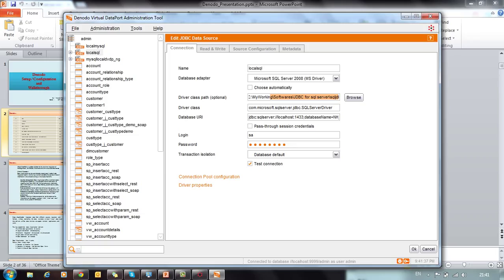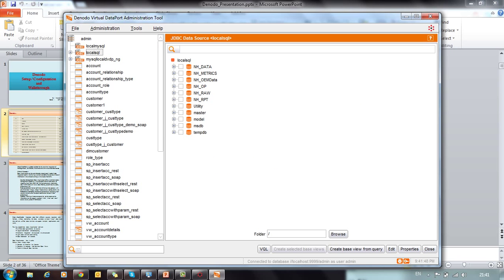And in the database URI, you give the server name, port, database name, and then the database credentials to connect. And then say okay, it lists all the databases within the server.